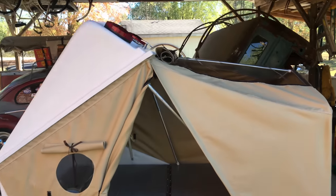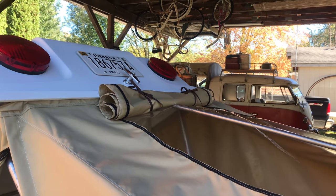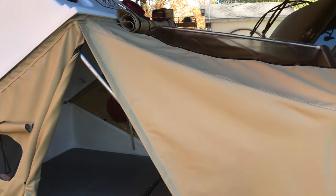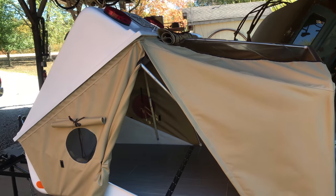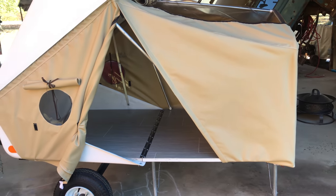And then obviously, with the glass window up on top, if you don't want the light, you can just pull the cover down. The window shade. Undo the sash. Cover the window. But cute little camper.